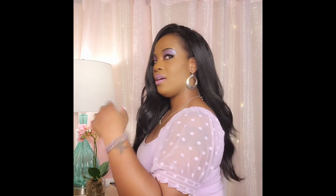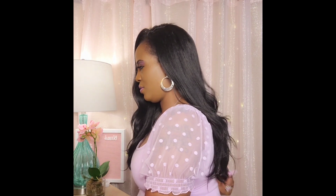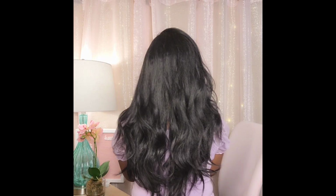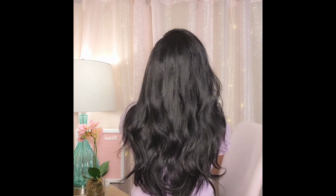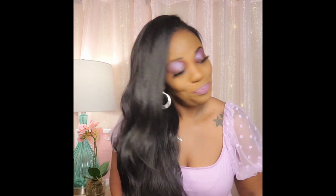She might just be worn tomorrow. But let's do a 360. So, from the side, she's coming right in past the center. If I'm sitting up straight, she's right at the center, a little bit past it. Nice length, okay. All the hair to the back. As you can see, really nice layering. Very nice. I love just the style. Feels really good. And then, of course, bringing her to the front. Y'all know I love bringing her to the side. Yes, yes.